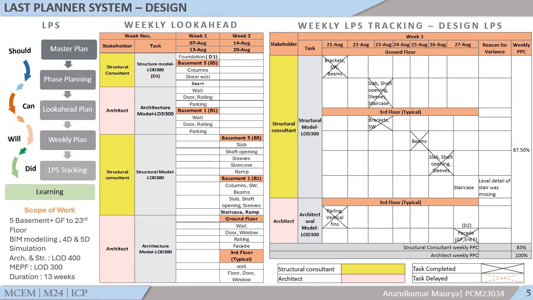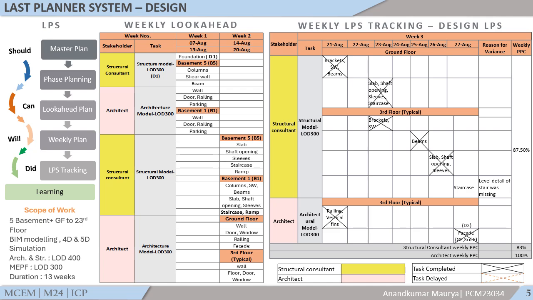In the weekly look ahead, the summary task has been added for each week. In detail for week 3, we can see that each task has been assigned day-wise and completed. If it is completed, it is checked, and the incomplete activity is unchecked. Where spontaneous delay occurs, that delay and the reason for variance is illustrated here in the reason for variance column.